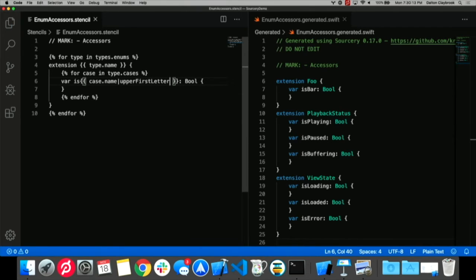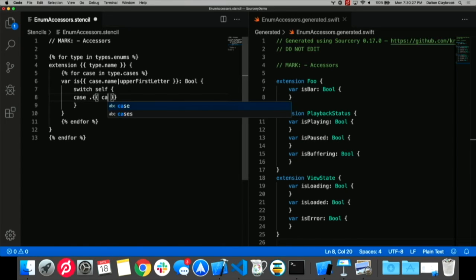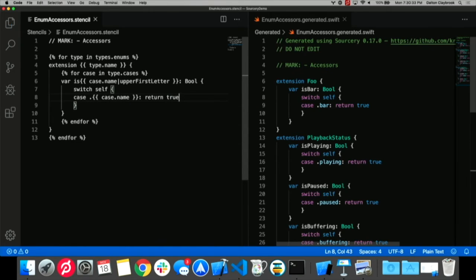Okay, so you can see it's regenerated those with my uppercasing the case there. So let's keep going. We have this case already, so let's write a switch statement. And we have the one case that we know is true. All right. And this is great, okay? We're already returning the true case. And now we need to stub out the false cases.